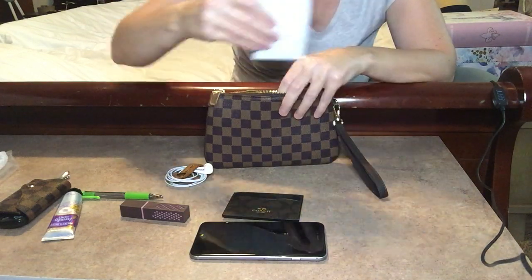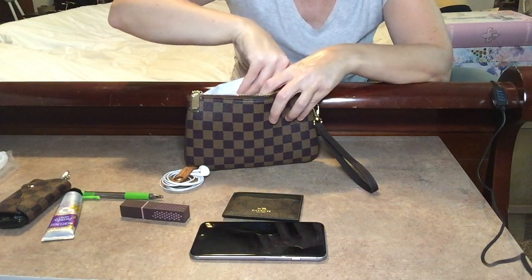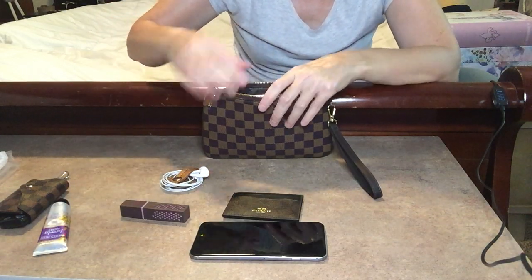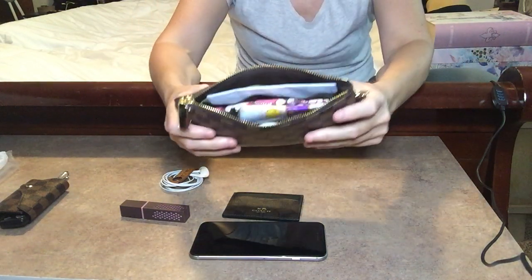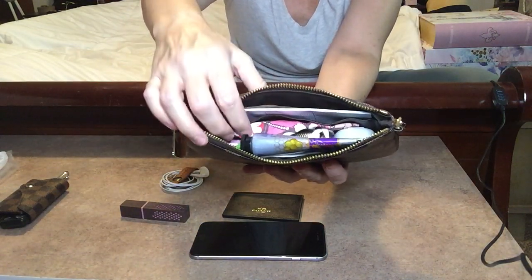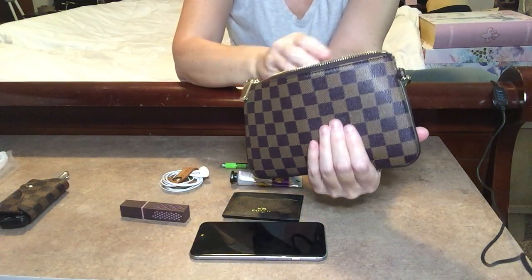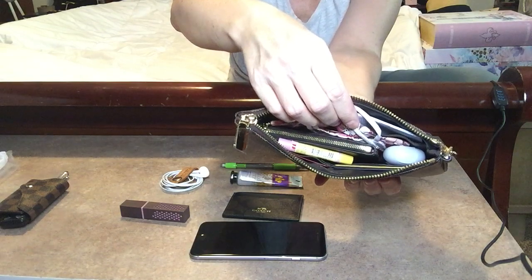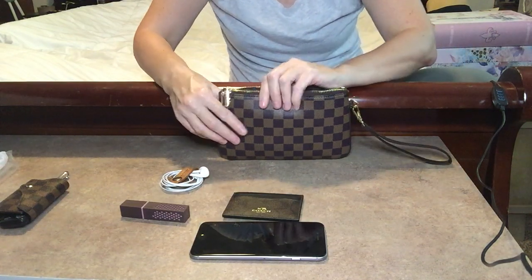okay, and then my check register, I can put that in here, and then my pencil, and maybe I might want to take some lotion. Okay, so that's what this looks like without my phone. See all that in there? I've got my lotion, my check register, my mask. And then down, let me just move a few of these things so you can see. I have the keys right there, the lip gloss is in there, and then the hand sanitizer's just tucked over there on the side. Let me just put those in there. And then we'll zip it up and see what that looks like.